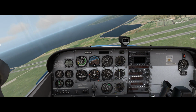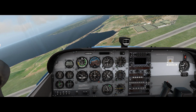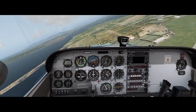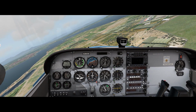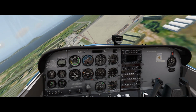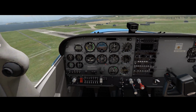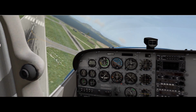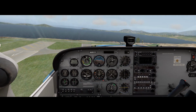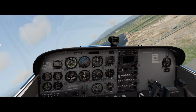Although on this airport, I think there was only one stand available, if I remember. I'll have to check that, so don't hold me to that. But once again, it's freeware, and as you can see as we come over the top, we've got a number of barracks there for military personnel as well, and I believe there are quite a few military aircraft hangars on the other side of the airfield. This is the main apron coming over now, and if I recall, I think it takes something like 3,904 flights a year into this airport. So it's not the busiest airport in the world, but it's serving quite a large area, and it has that military base there as well.